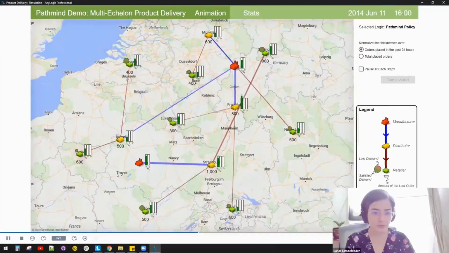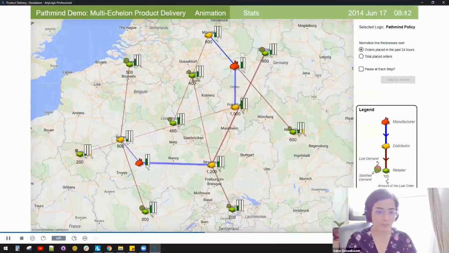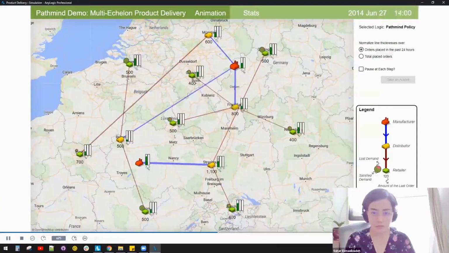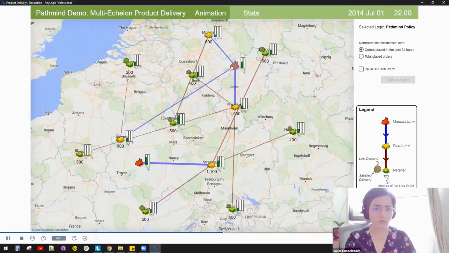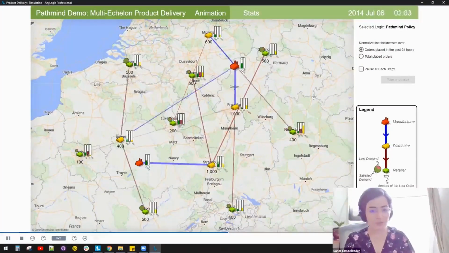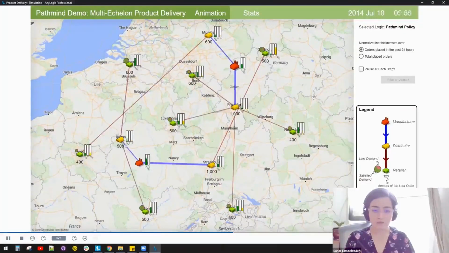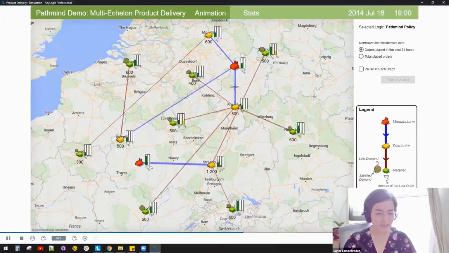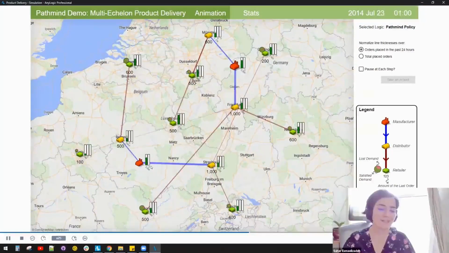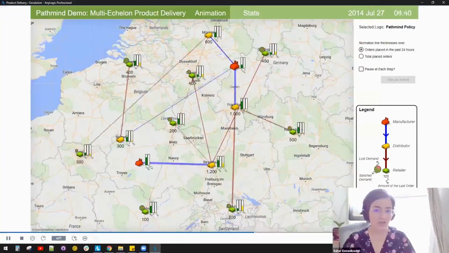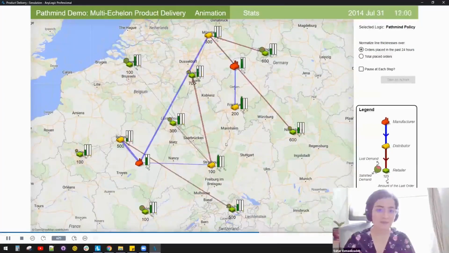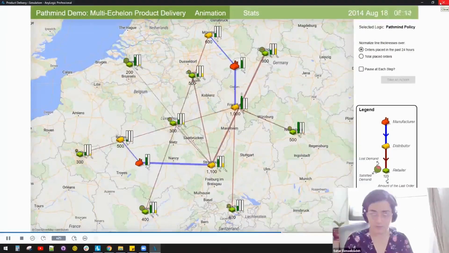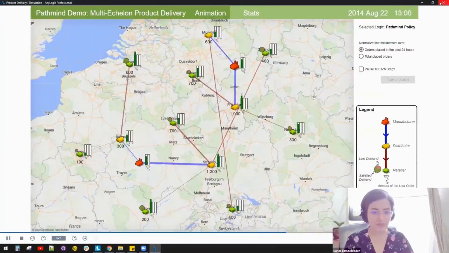It is choosing where to order based on the current state of the system. Also, one big factor is that it is coordinating very well between the locations. For example, if 2 distributors at the same time place a big order from one of the manufacturers, of course, that manufacturer will not be able to respond properly. But as you see, the distributors are alternating between the manufacturers, taking turns, so that they have fewer queued orders, because that is what we have used in the reward, and they are not allowing the orders to pile up. So very agile. Next, there are much more behavioral observations that we can get from running Monte Carlo.